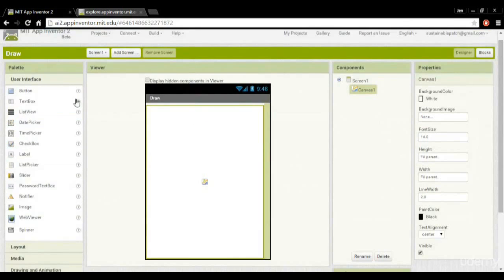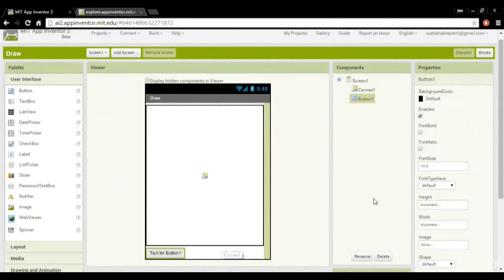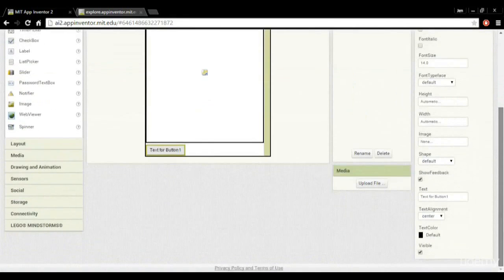Right, so I think one more thing that we're going to need is a button. I'll drag and drop that there, and we're going to call that clear so that it clears what we've drawn when we've finished.